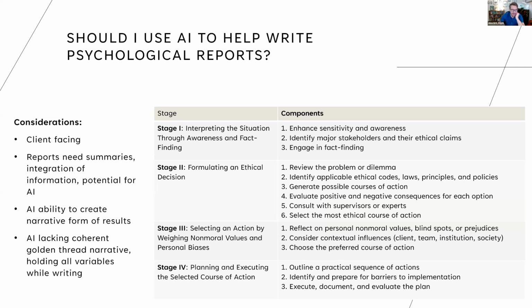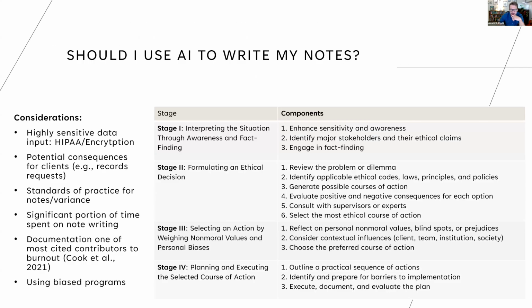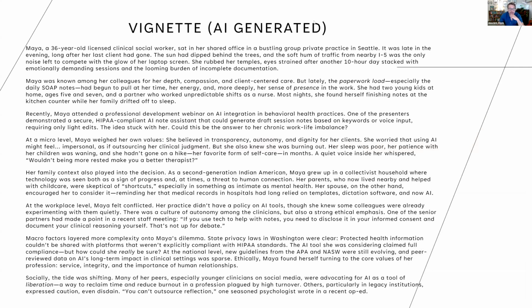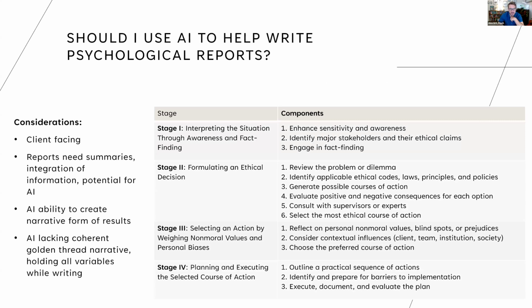some of this data? I'm blanking on the word. Maybe someone in the chat can help me. But Dr. Rowley from last time pointed out that AI often uses these double hyphens instead of commas in writing. That's kind of one of the tells that a text is AI generated. So what is going to happen if I use AI to help write a psychological report and my client is reading this and says, hey, no humans tend to use this language or this punctuation. M dash, yes, thank you.